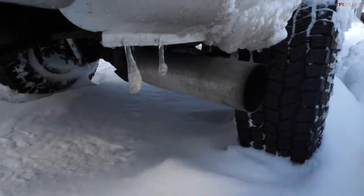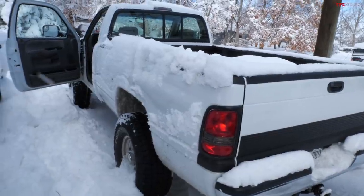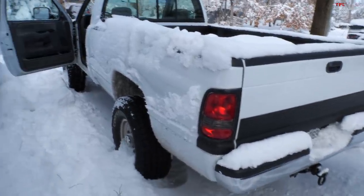Instead of TFL Studios, because the foothills of Colorado here just got dumped on with snow. We've got a bunch on the ground, and so we're all going to be working from home at the beginning of this week. And so I decided I'm going to shoot just a little video of a cold start on my 1994 Ram 2500 Cummins. It is tuned, so it doesn't do great in the cold, but it's not super cold today. And we're also going to get it out on the road and see how it does in the snow, because, like I said, there's a lot on the ground. Check it out.